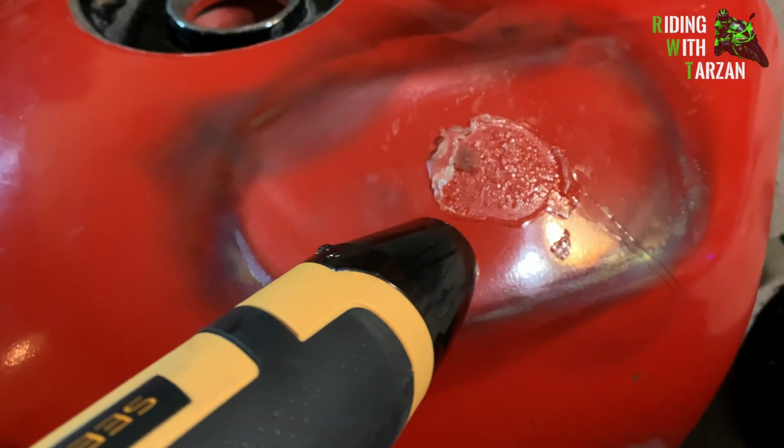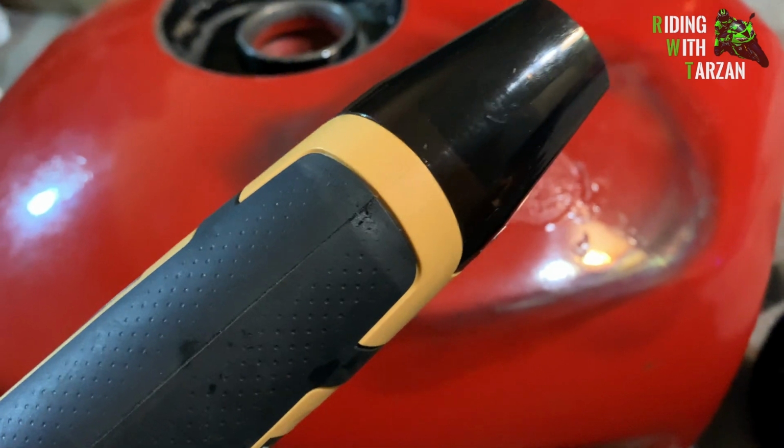All right, so to clean this up, you've got two options. You can either use alcohol and try to cleanly pry that away, or you can use a heat gun, melt it, and then wipe it off with a towel.